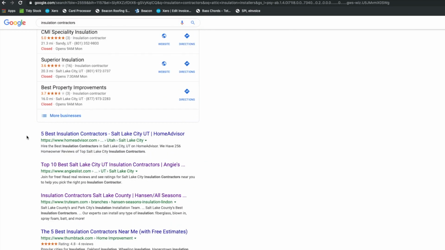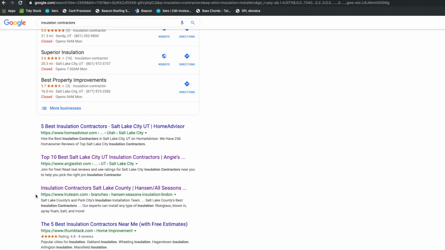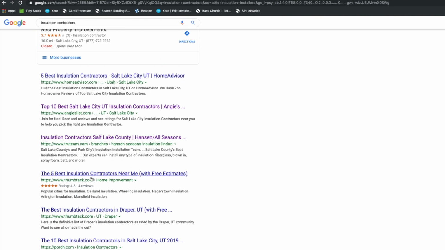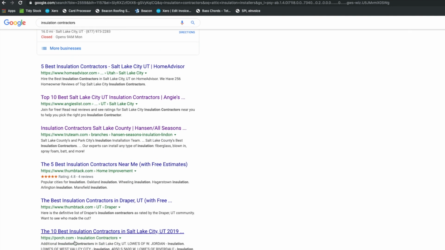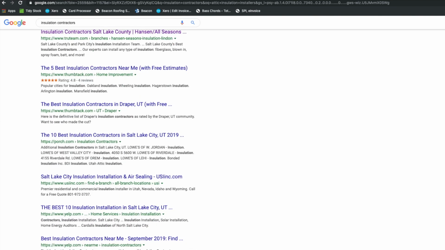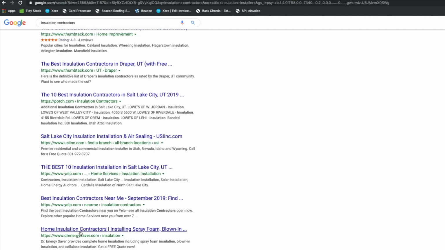For any of the contractors out there, take note of some of these sites. See if they are like third-party directory sites or lead sites, or if they're actually personal installation companies. So like Home Advisor, not a company. Angie's List, not a company. This is a directory. True Team, this is a consolidation of companies that are somehow part of this True Team business. Thumbtack, a directory. Porch, it's just a blog basically. Yelp. Looks like here's one of the very first businesses down here at the bottom.